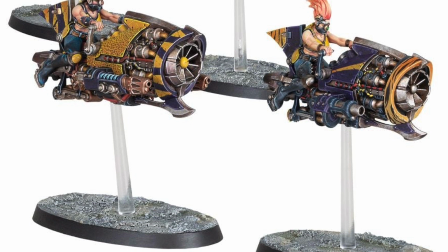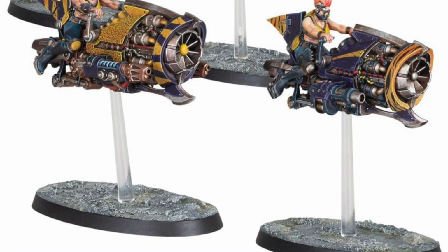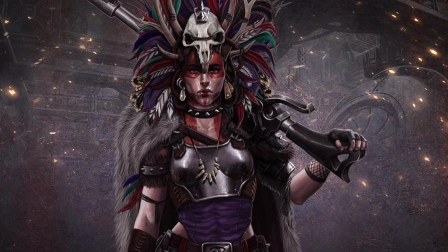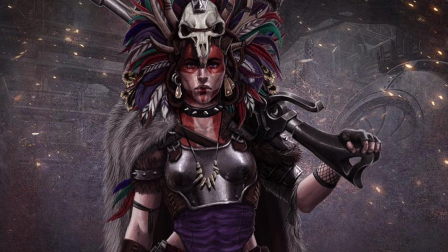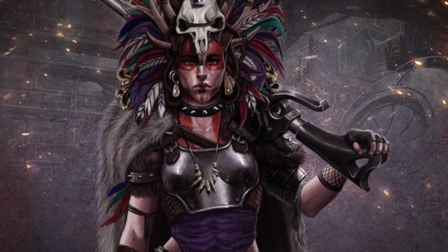But for this, I'm going to show you how I've built, converted, and then painted up the cutters for them. So the plan is cool looking, super quick to do, so I can get it on the table and get gaming as soon as possible. So let's paint.